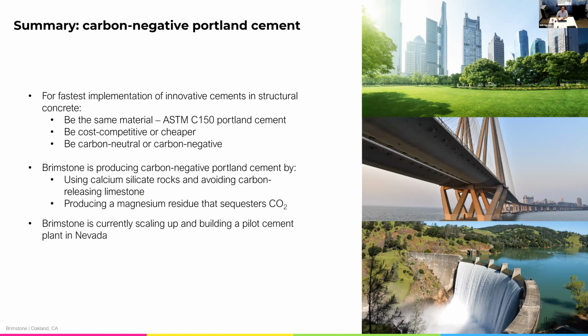And so I'll start wrapping up here. At Brimstone, we think that in order for the fastest implementation of this material in actual industry, it has to be the same material, ASTM C150 Portland cement. It has to be cost competitive at scale, and it has to be carbon neutral or carbon negative. In our case, it's carbon negative because we replace the limestone with calcium silicate rocks, which avoids CO2 release from the limestone. And then we produce a magnesium-based residue that can sequester CO2 and react with it and produce a product after that.